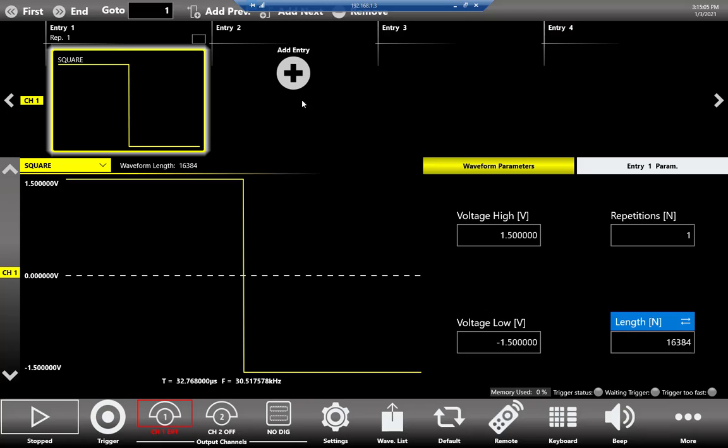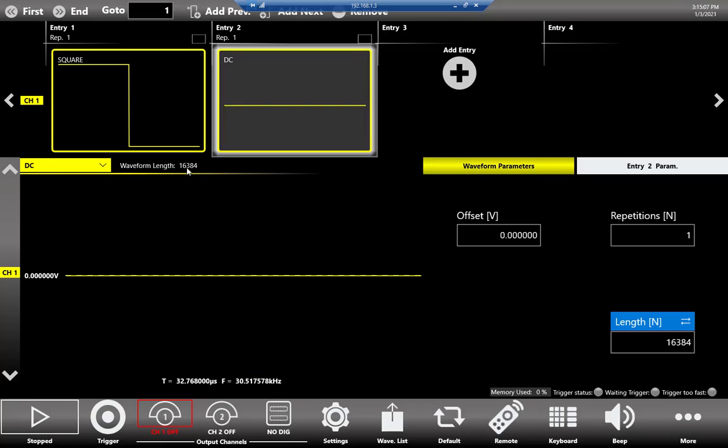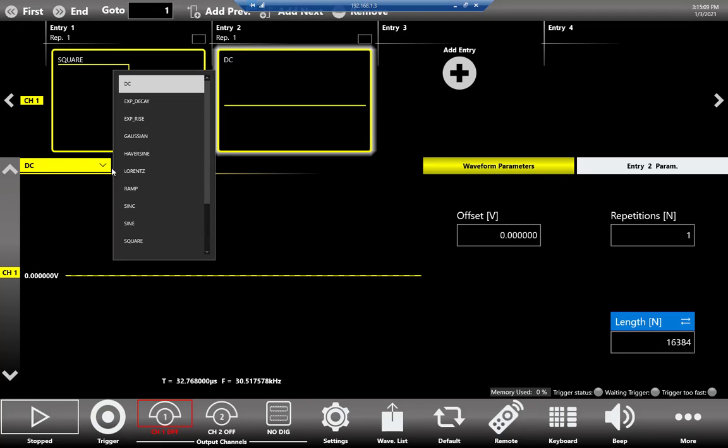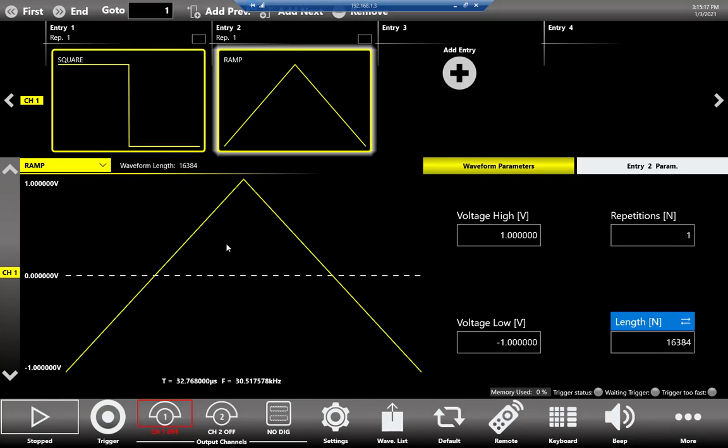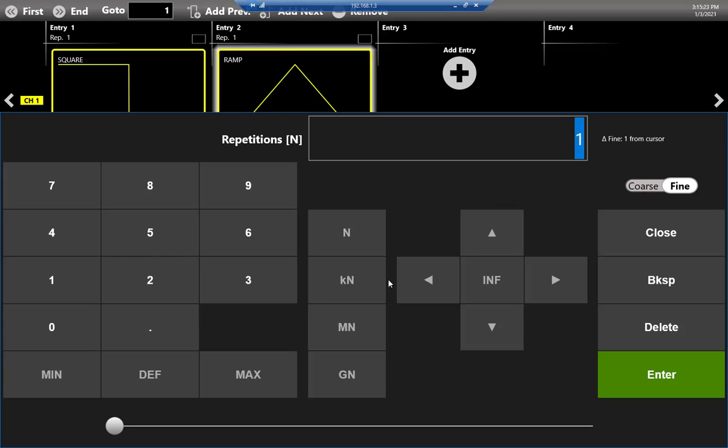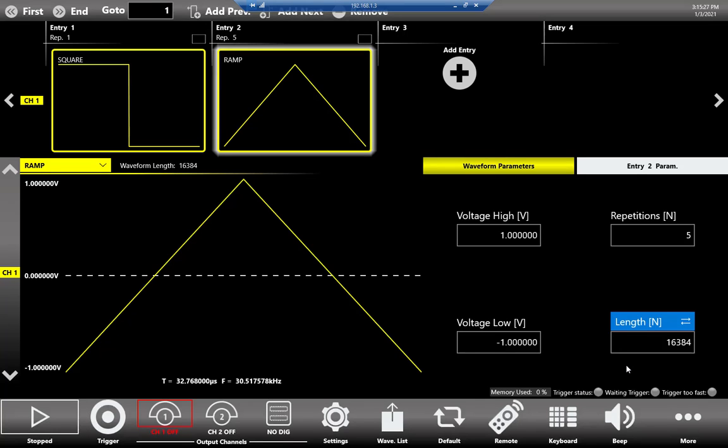Let's proceed adding, in this case, a different waveform. We can select a ramp. In this case, we maintain the amplitude plus minus 1 volt. As a repetition, we can set 5 repetitions, and for the length, we maintain the same length as the original waveform.